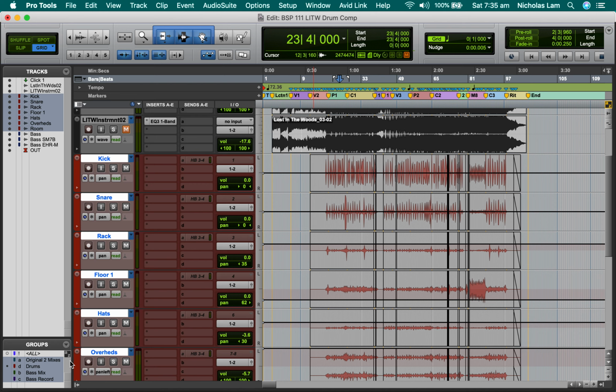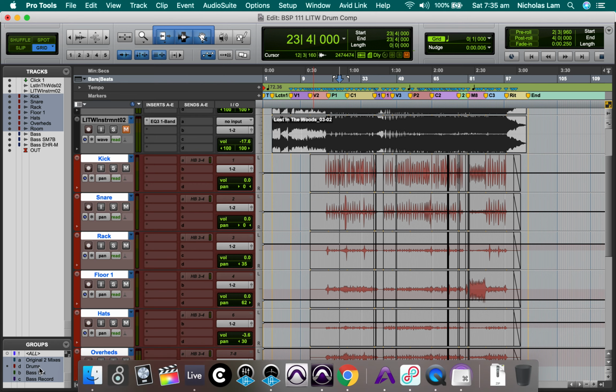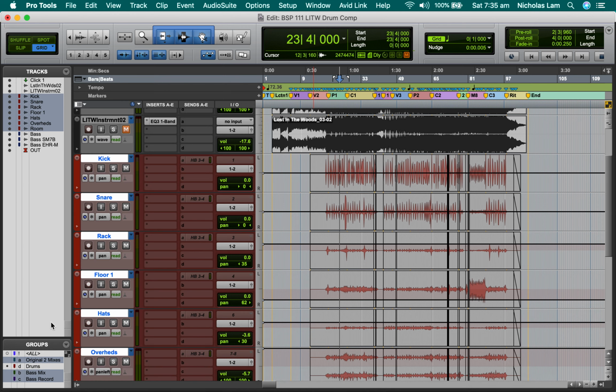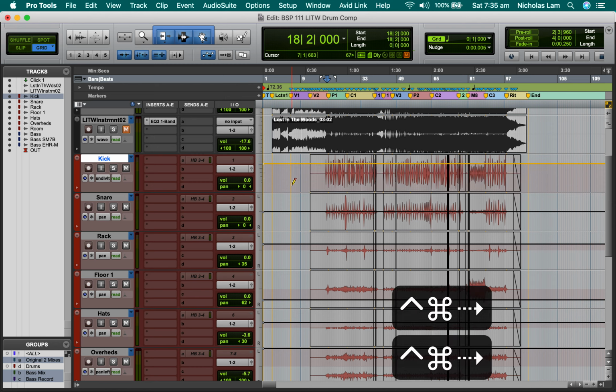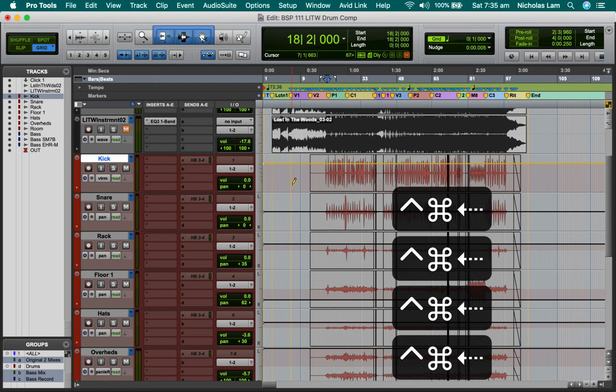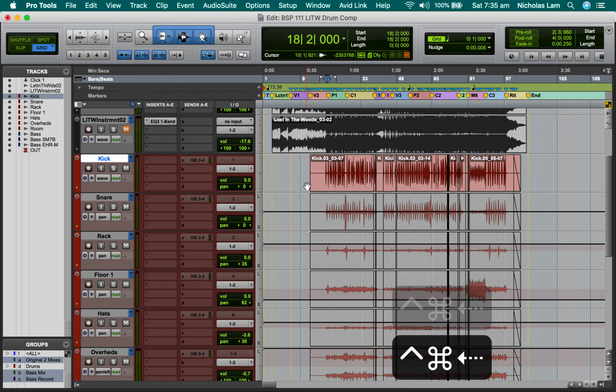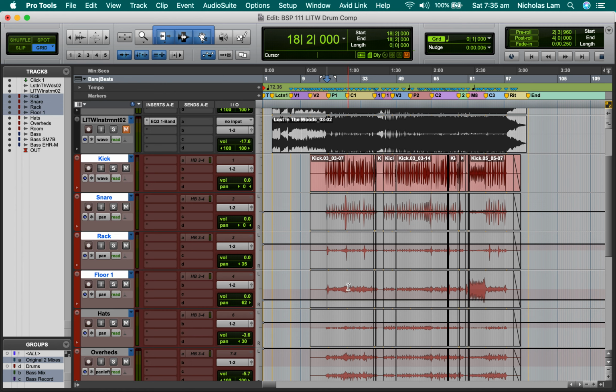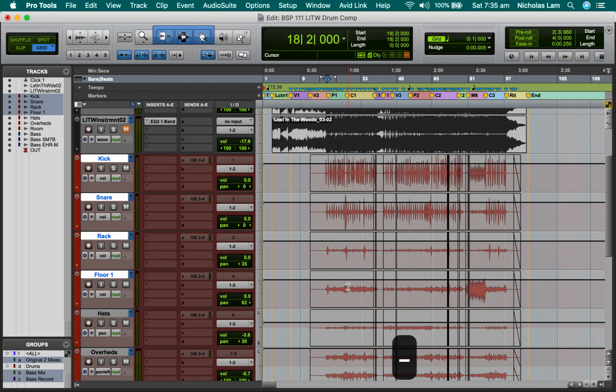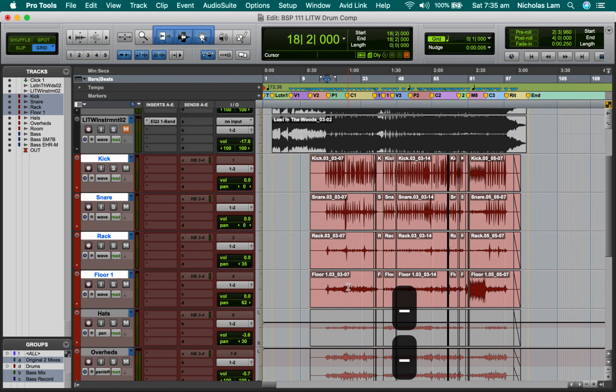And notice that it's working within our groups as well. So all of these drum tracks are changing at the same time because they are grouped. If I ungroup them, so turn off the group here, and then select one of the tracks, you'll notice that only that track is changing. Even with them ungrouped, if I select multiple tracks, and then let's try toggling back to the wave view with the minus key, you can see here. So it does work outside the groups as well with multiple selected tracks.